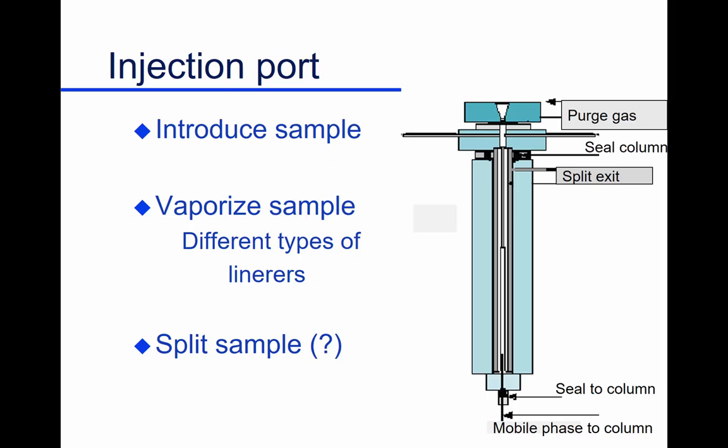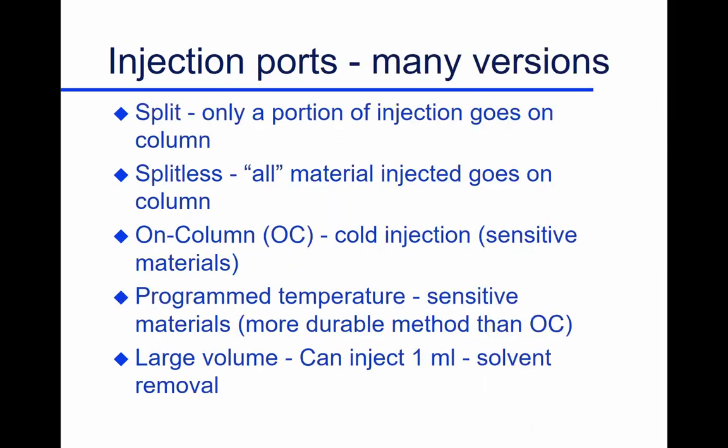The majority of the gas comes down here. So we make our injection here, our sample gets volatilized, and it's swept into the column. Some portion of it can also back out and go out what we call a split exit. And I'll show you that in a little more detail a little bit later on. But this is the injection port. That's the normal configuration, with a little bit of a twist to it, but we'll see what they are.